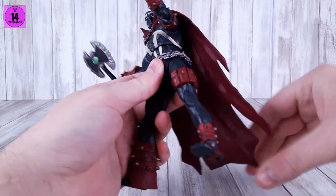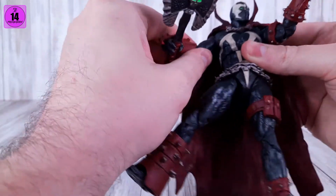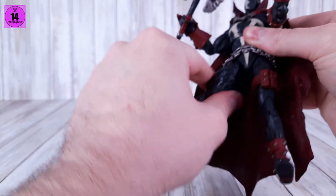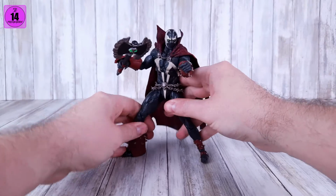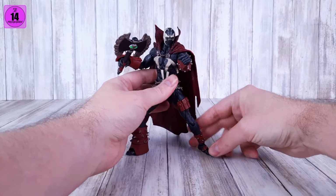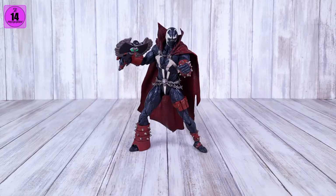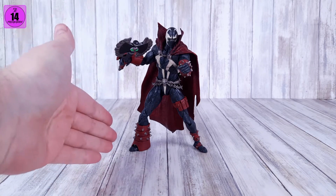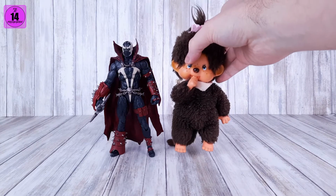There's also nothing you can do with the cape. Like I said, a cape piece would have been nice, so you could maybe pose him a little bit like if you would try and battle a foe with that cape, but he's always kind of tilting to the back, you know. That is weird. So you can do that, but sadly it's not good, man. The weight of the cape and the way the foot works and the toe tilt works is not doing him any good. But here we got one cheat sheet.